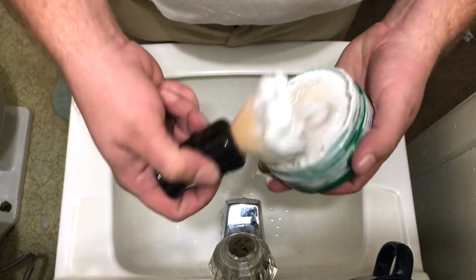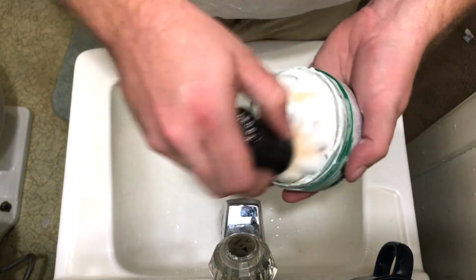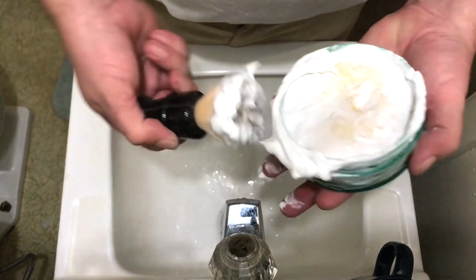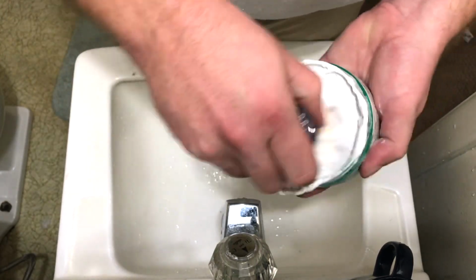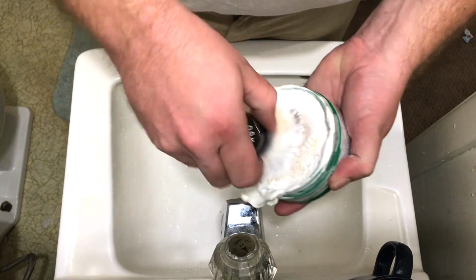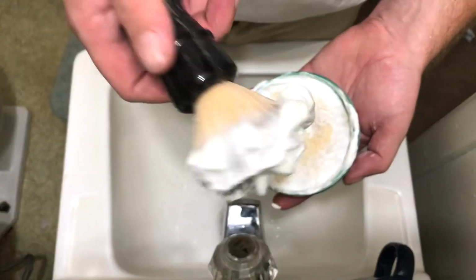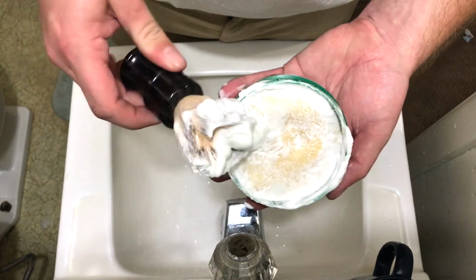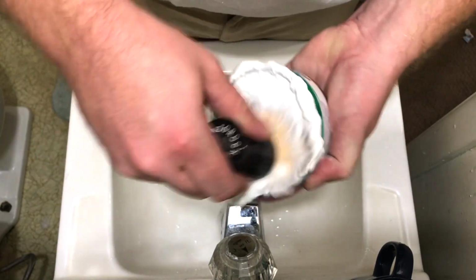It's not hocus pocus. It's not witchcraft. It's not voting Republican or Democrat. It is simply agitation from brush to soap. Now, you see what's happening here is I'm getting cream on the soap. That is a good thing. That is a good indication as to what kind of lather you're having. See how that's hanging on there? Knock that off and try to work it back in there.